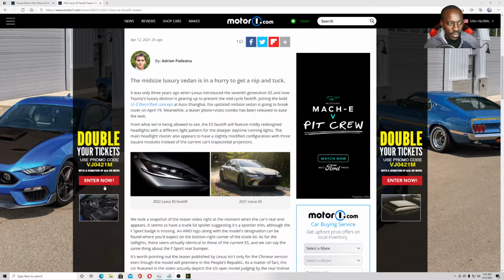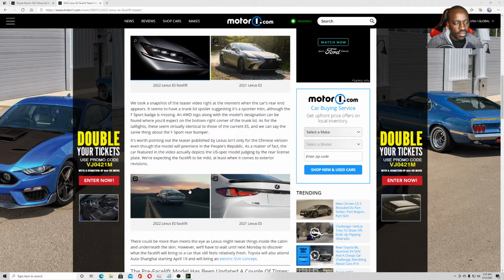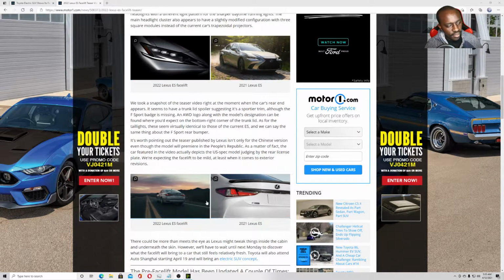Okay, so here we are. As you can see, they compare the two. That's a bit of a facelift, not a drastic, whole overhaul of the vehicle. And as you can see here, they're also comparing the rear of the vehicles. There's very little done here. Obviously, this is the F Sport, but the lights and everything look very similar, I'm assuming. And the trunk too looks like it's different right here.